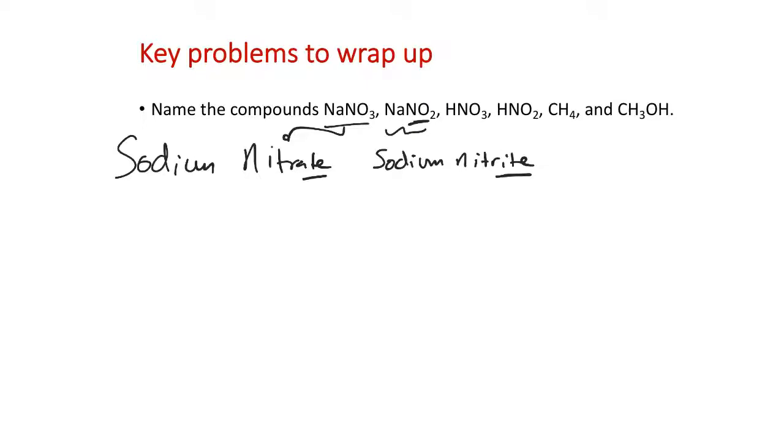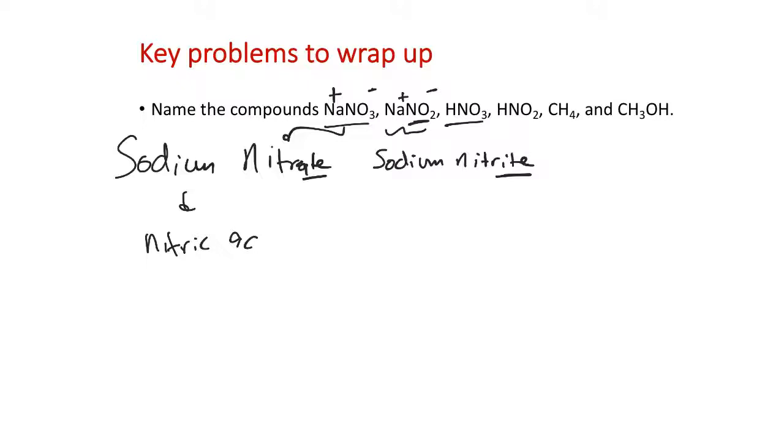So if you ever know an ATE-ending ion that's lost an O off the formula, then that just takes the ITE ending. So nitrate is NO3 minus, nitrite is NO2 minus. So we just lost an O atom. The charges remain the same. We got sodium plus and sodium plus in each case. So sodium nitrite. Now HNO3 ends up taking the systematic name of nitric acid.